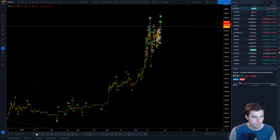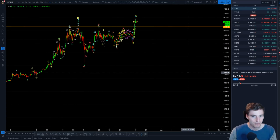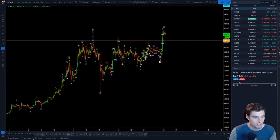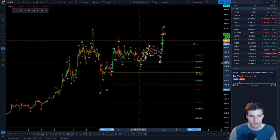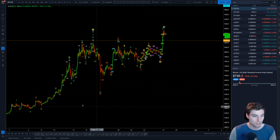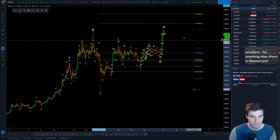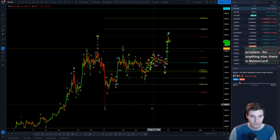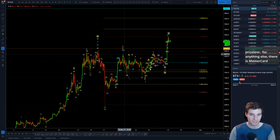From there we formed down to our 0.382 Fibonacci level. From high to low, we came down to the 0.382 and held that perfectly. And then, as you all know, before we broke up yesterday, we were looking at our low to high, and we came back down and tested the 0.382 fib again. So those are great fib extensions and retracements in this downtrend. Where are we at now? We're at the 1.272 Fibonacci extension from high to low, seeing that extend onto the 1.272 here. That is interesting to see.